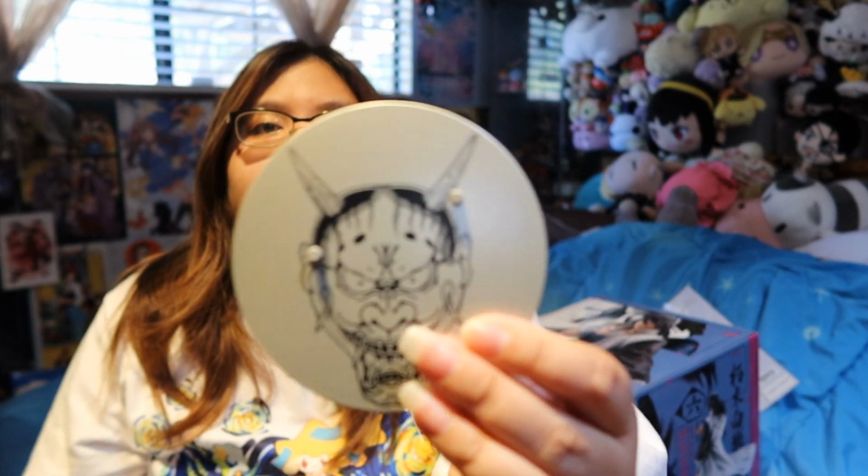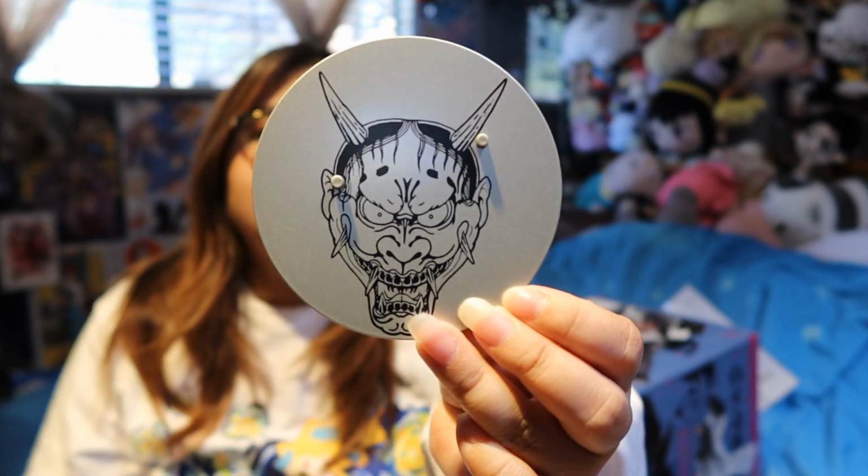I'm also very excited. I've probably already talked about it in a previous video, but I believe Alter or somebody is making actual scales of them. I'm glad that Yakuza is getting that series love and more figures, because there are also androids coming out of them, so I'm very excited. Here is the base for it. It just has Majima's tattoo on the bottom, and then the design.